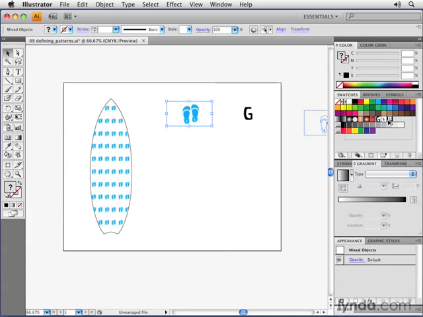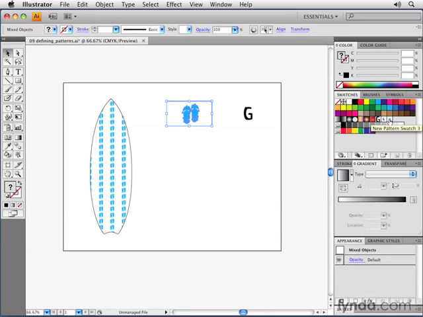See how now I see a black line that appears around that box? Now when I release the button, that actually updates the pattern, and you can see now in my shape the pattern has updated itself. So to replace a pattern swatch, simply Option or Alt drag the artwork on top of the existing swatch. Again, it's always a good idea to name your patterns, that way it's easier to identify or find them later on.